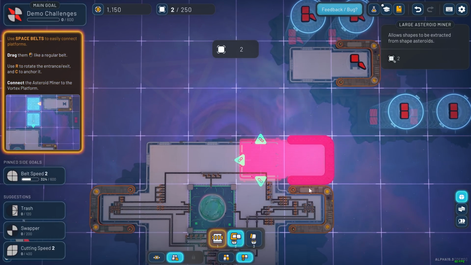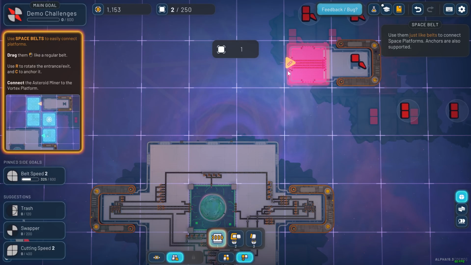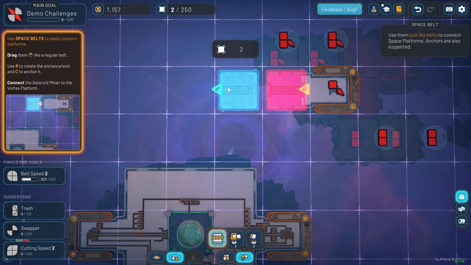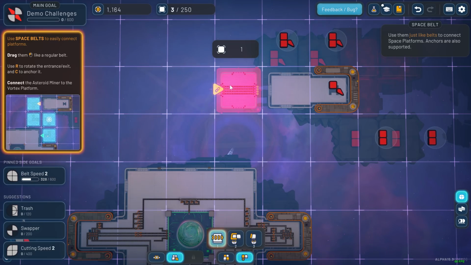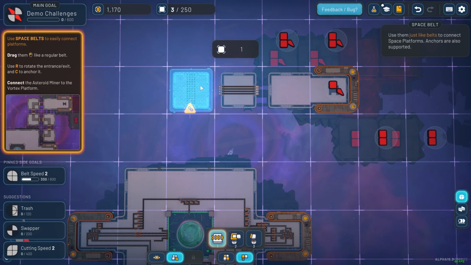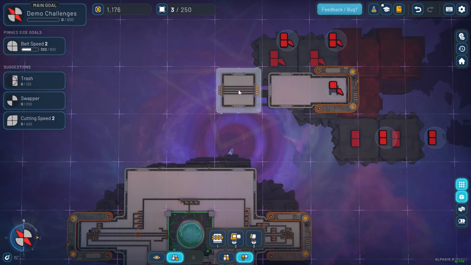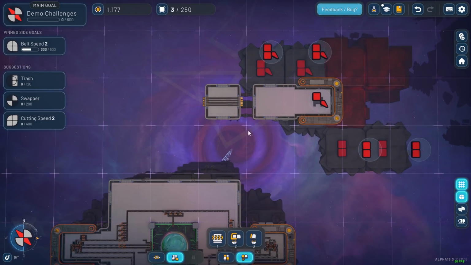Excellent. And then space belts. We just drag these out as you would normally, and look at that. It will either do that, or we can just place them like this. We can rotate them round, and they will connect up together. Obviously, the belts in this case won't. But this is fine. This is what we're going to do.